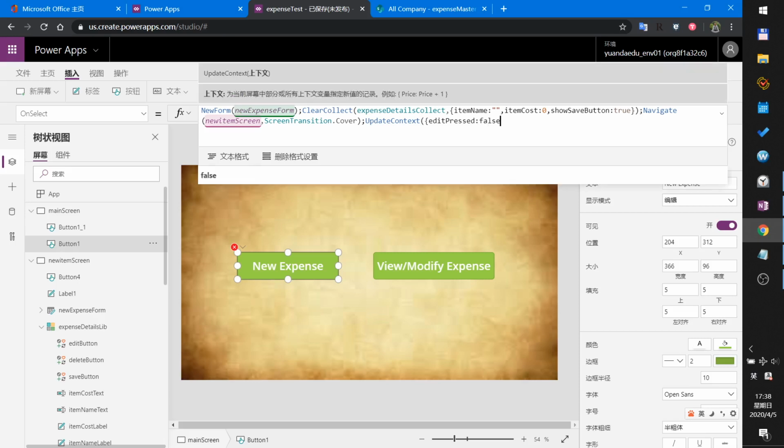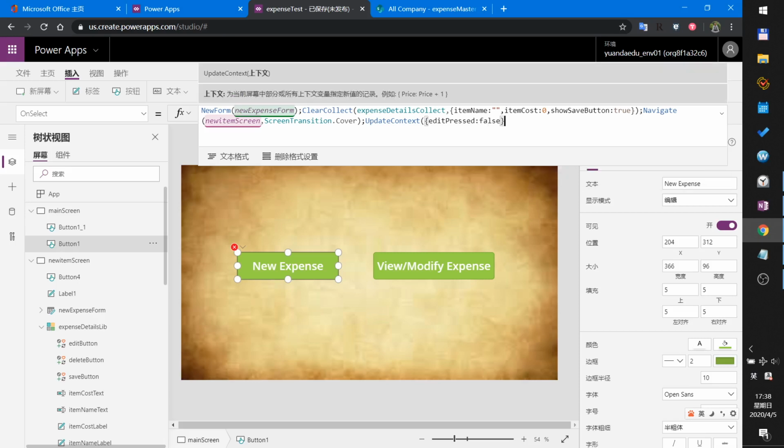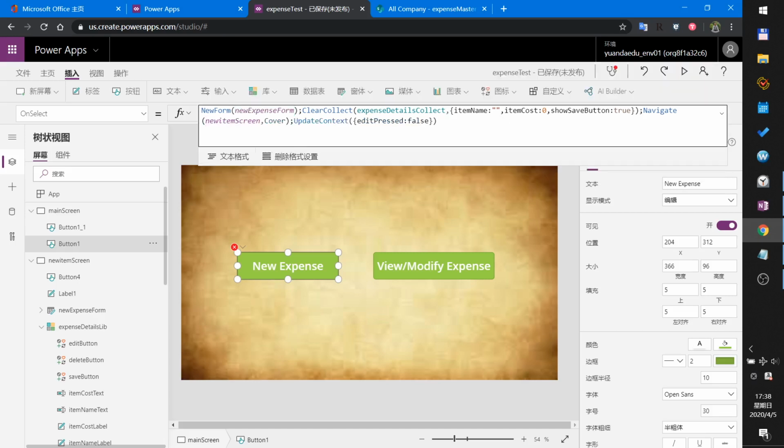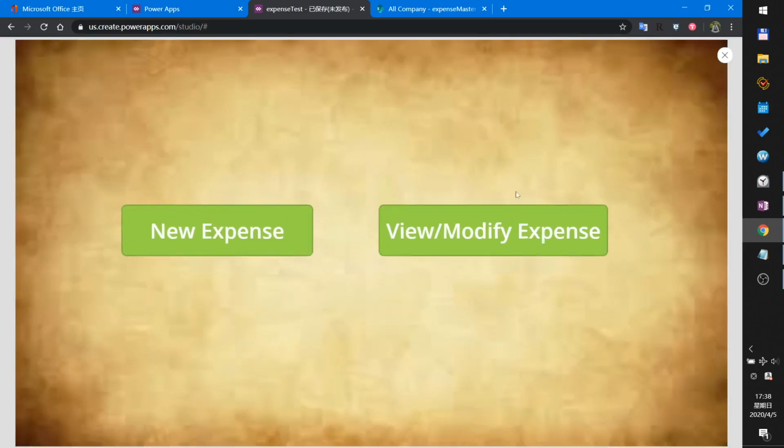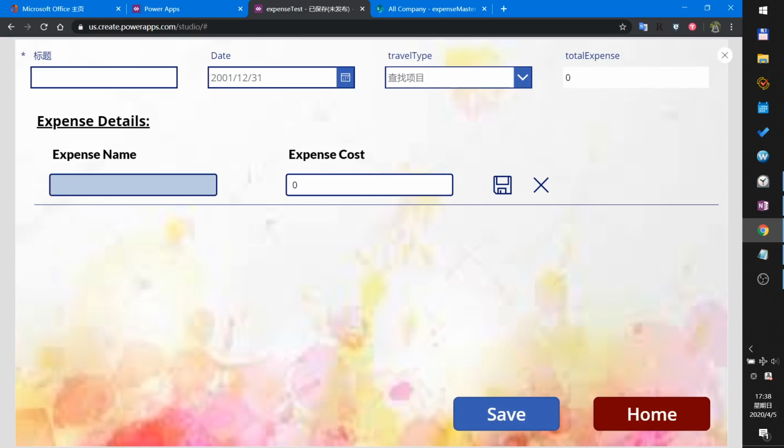Must do this. Else, when you use this to navigate to that, there will be a problem, so now I will not save.